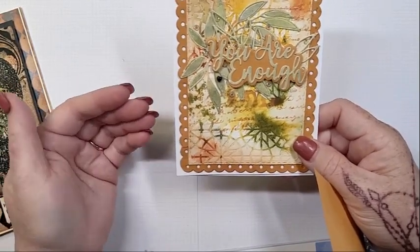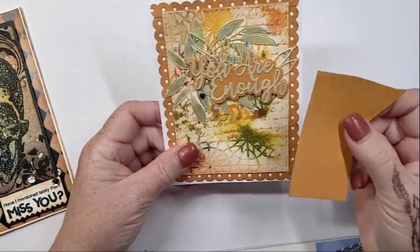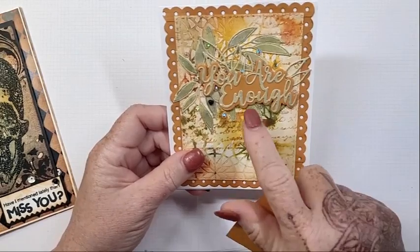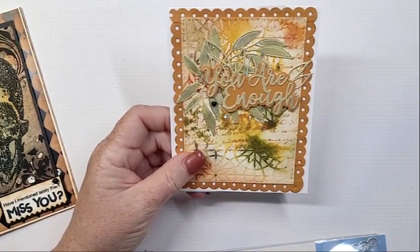But if it makes you mad as a creator, then just use white cardstock or something. I could have easily done that because I have very similar inks that I could have done that with, but I wanted to use this. But you can see I used the same color for the layer of the You Are Enough.